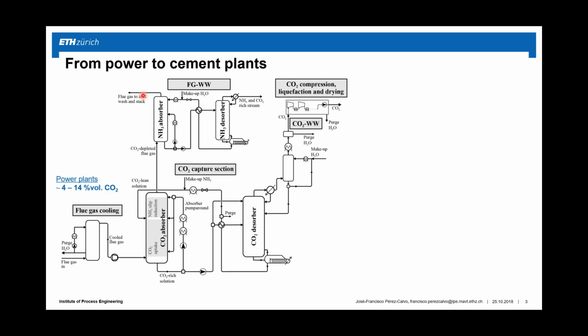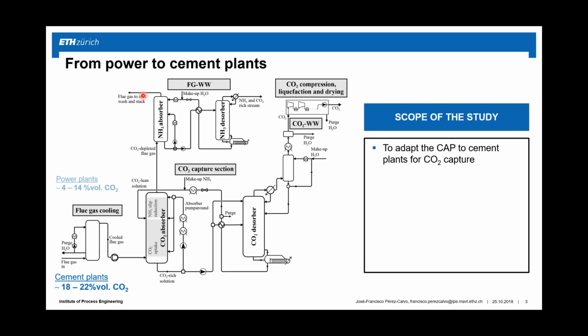The chilled ammonia process has been developed and demonstrated for CO2 capture from power plants, where the CO2 concentration in the flue gas can range between 4 and 14%. Nevertheless, in the case of the cement plant, the CO2 concentration in the flue gas will be considerably higher, typically ranging between 18% and 22%, and reaching values as high as 35% in volume, depending on the operating mode of the cement plant.